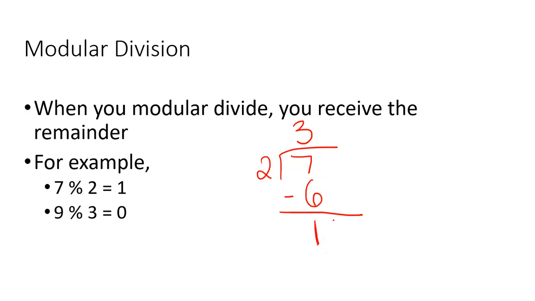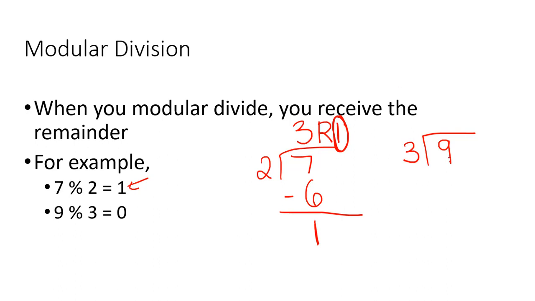Now, the important part is when you guys used to put an R up here and then you put a 1. That's probably whispering in the back of your mind. You're probably going, I forgot that I even did that. Okay? Modular division gives you this number right there. So if I go 7 mod 2, I get an answer of 1. What if I go 9 mod 3? How do we get 0?